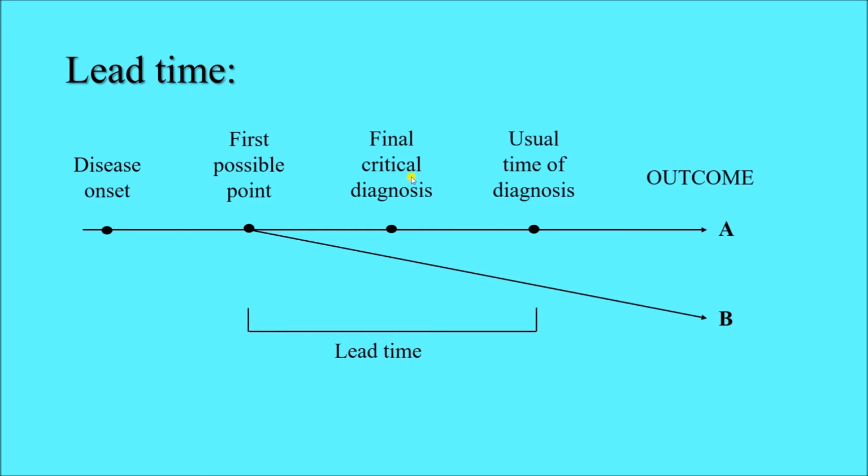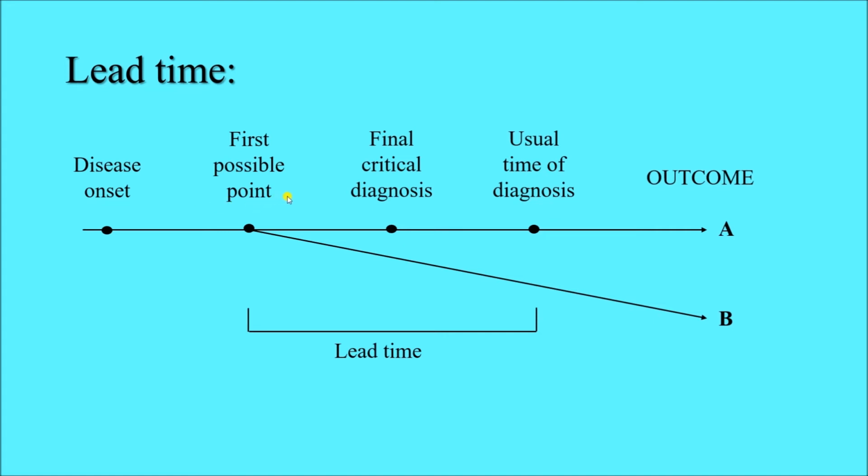That means when the disease has crossed this point, there is certain permanent damage in the person at the cellular level or the tissue level or at the organ level, whatever. Beyond this point there will be permanent damage.